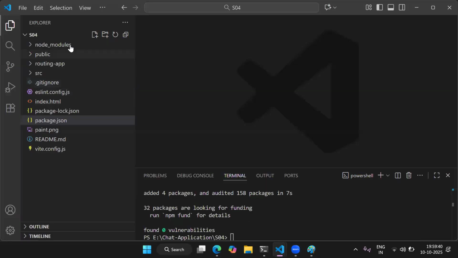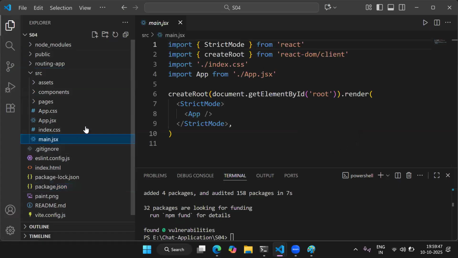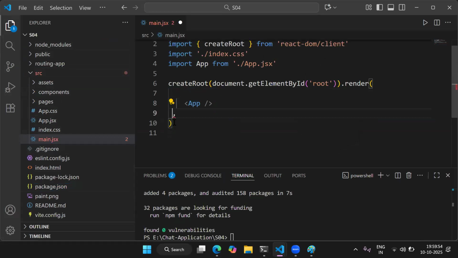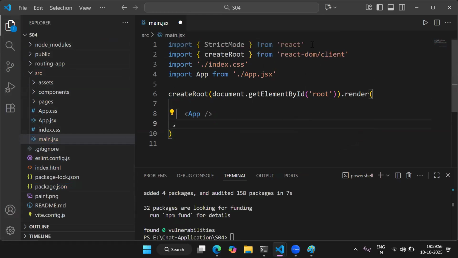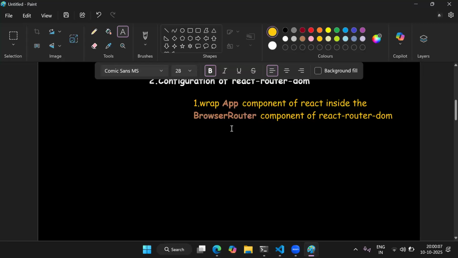Now this is our application. Inside the src, under the main.jsx file, we are rendering our App component. So let me remove this strict mode, just keep App. So inside the main.jsx file, our App component is rendering. Now this App component, we have to wrap inside the BrowserRouter component of React Router DOM. That is the first step.